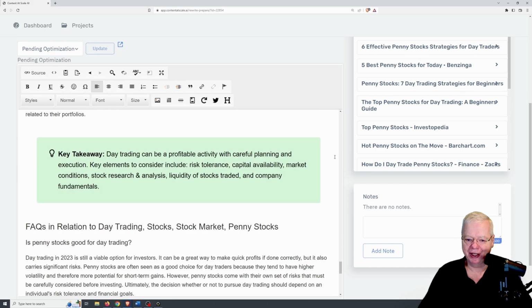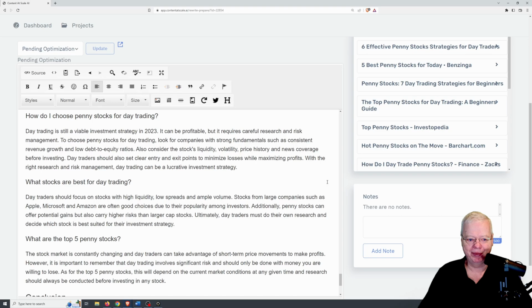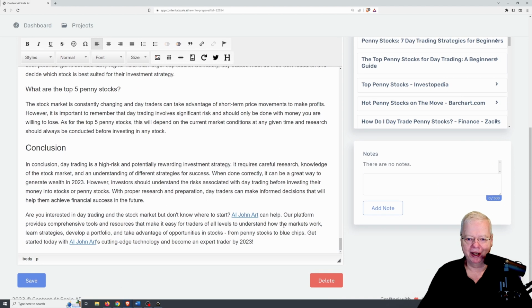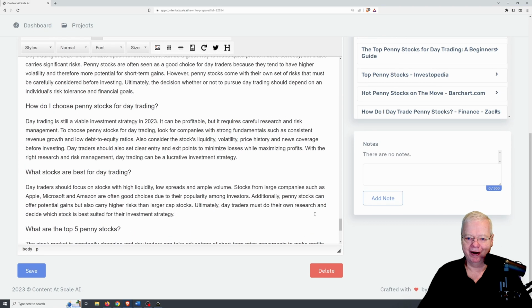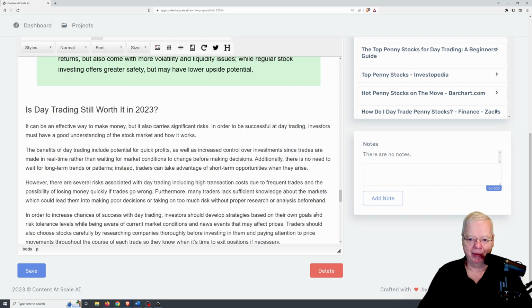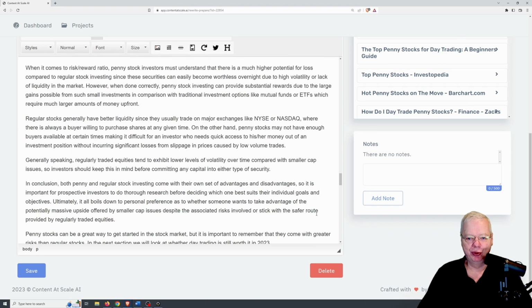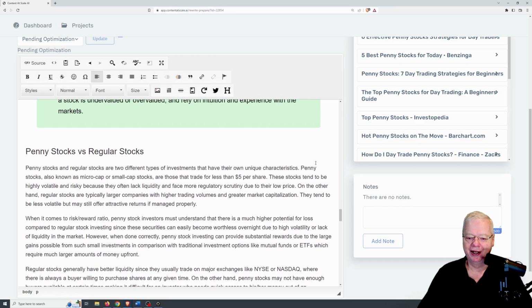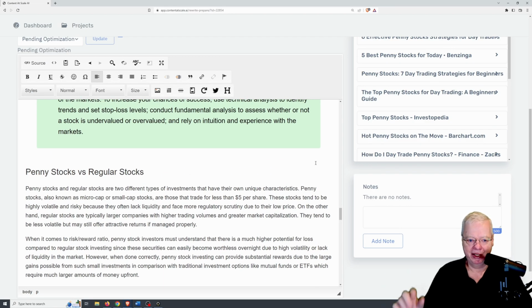Some of the other things that are nice about this is it puts in an FAQ system. It puts in a conclusion basically down here with contact information for you. It's very thorough on everything that it does. It's a great platform to write amazing articles off of. Now, you do want to proofread it. You do want to make sure that the information is correct. There are things that it knows and there's things that it doesn't know very well. So you want to make sure that you're operating within niches that it understands.